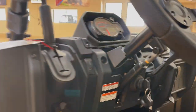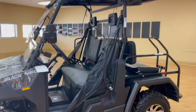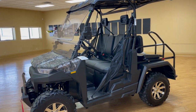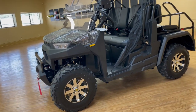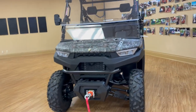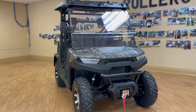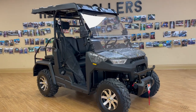This particular unit does come standard with everything that you see here — it's not extra. It does have the extended roof, split windshields, mirrors, and really nice chrome rims. It also comes with a 2,500-pound winch, and all of this is standard on this vehicle — you do not have to pay extra for that. It's one of the really nice things about Massimo. Not only do they make a great vehicle, it comes as-is — you don't have to add things on afterwards.